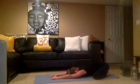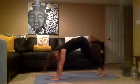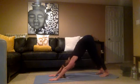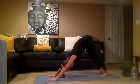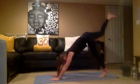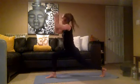We're going to move on into our practice here. Inhale, high press, inhale, tabletop pose. Exhale, downward facing dog. Connect back to breath. Inhale in through your nose, exhale out through your nose. Inhale your right leg high. Good. Exhale, low lunge. Inhale, high crescent. You've been here before. Exhale, fire. One more time. Fire, high crescent.